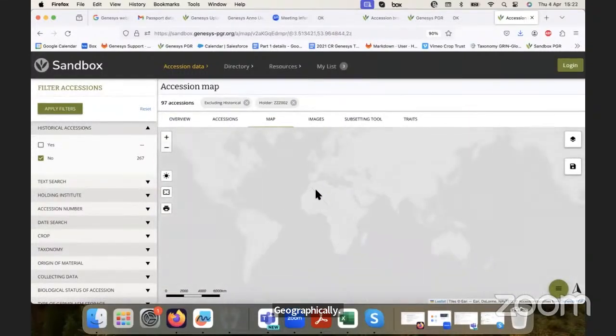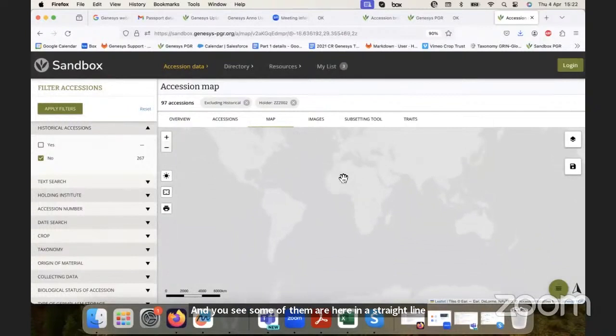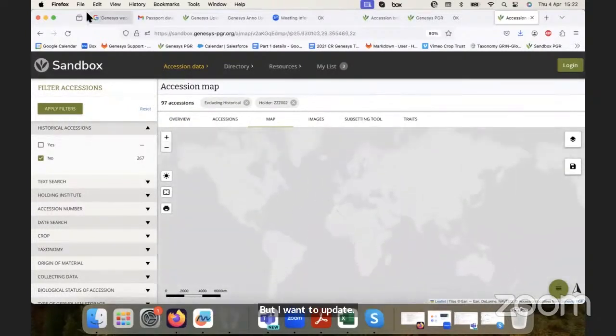And you see some of them are here in a straight line, but I want to update the coordinates of a few of them.